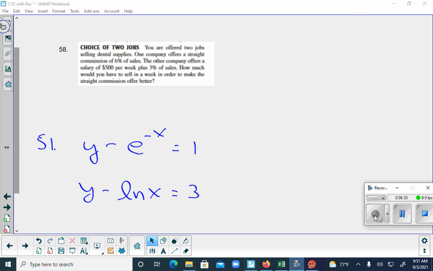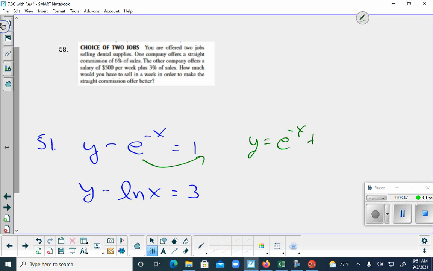In this screen, then you rewrote this, yes? Did you rewrite this? So I would just take this over to the other side and have y is equal to e to the negative x plus 1. And then y... Natural log. And this is natural log of x, yes? Did you do that? No. So if you weren't in relations, then were you in relations?